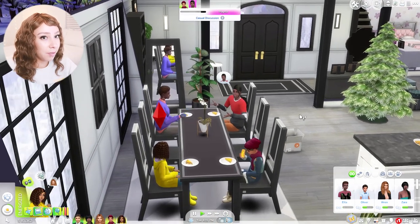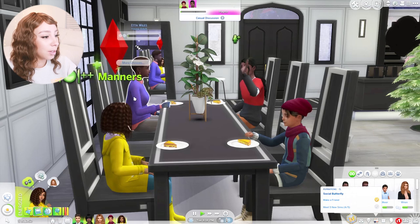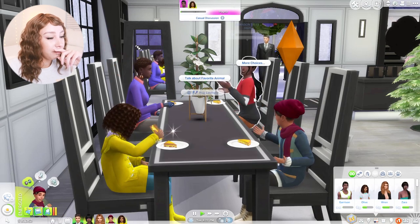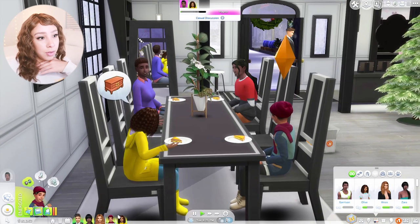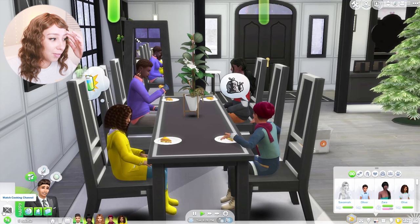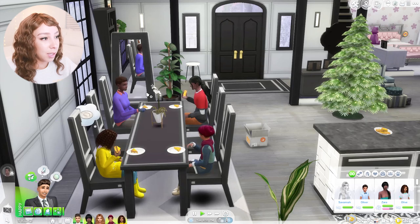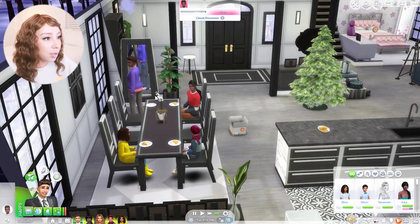This is definitely not the first time that they met. Obviously, they've been around for the birth and them growing up and stuff, but I actually haven't done it in The Sims yet. Yeah. They're just having some lovely times. Max is like, hey, gang, I'm going to watch TV. Oh, boy. All right. You should introduce yourself to them as well, just because you don't know them, and that's bad. We probably should have done that earlier, but it's all good.